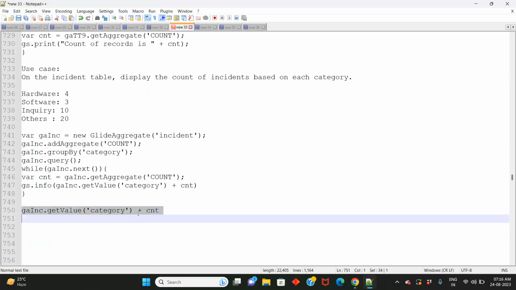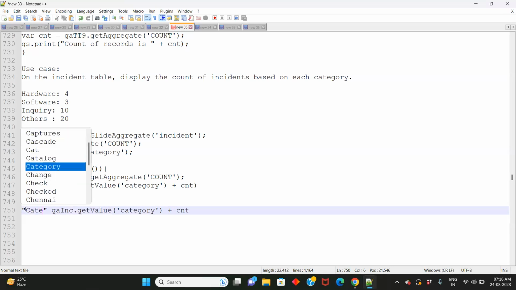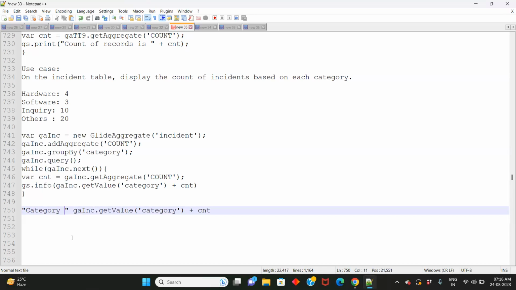So before this, let's do one thing. Put some static text as category. Okay. Category, space, something else, hyphen. Category hyphen, again space. So this is all given in the double or single quotes.